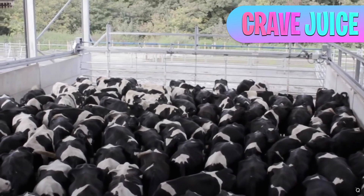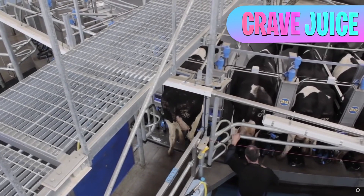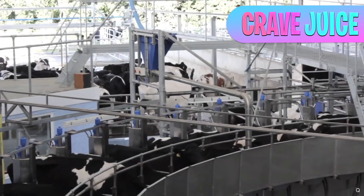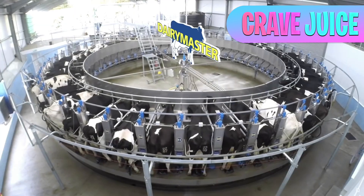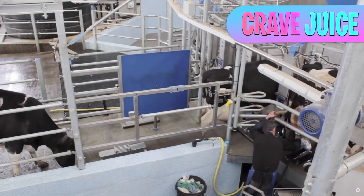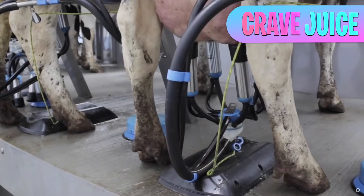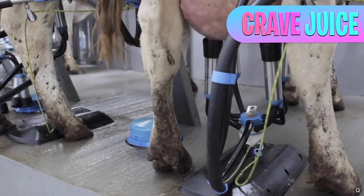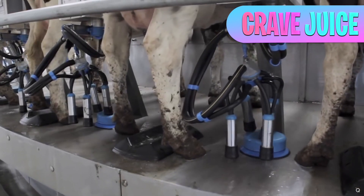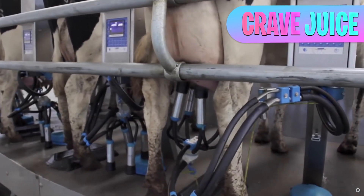Oh, this is where they milk them. That's a cluster in there. He's standing from the back — he's in the shooting zone. One little slip and he's sprayed. So the cows are like on a carousel. They're treating them a lot better than the videos I've seen. They're eating so they're distracted. That's how my grandma in my home country did it — give them food so they're distracted, and then she just calmly milks them.